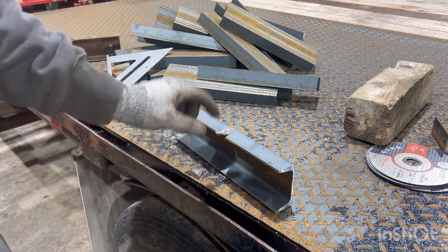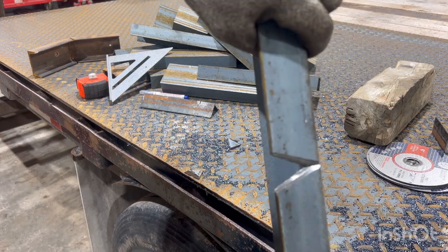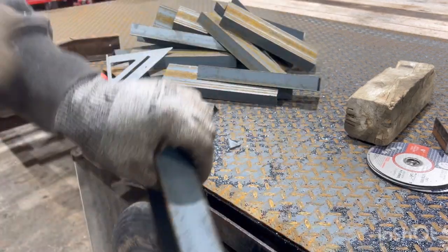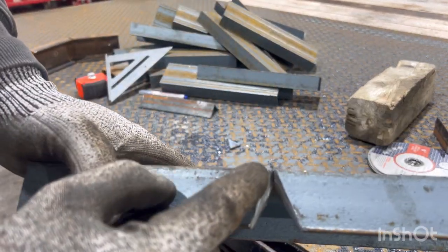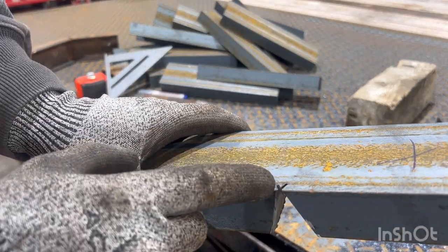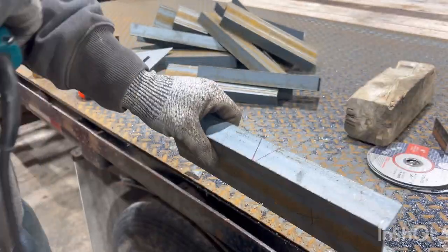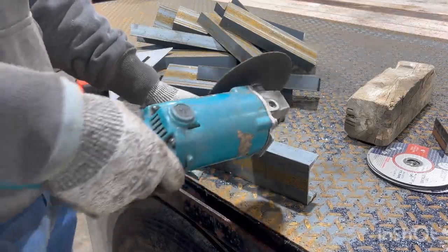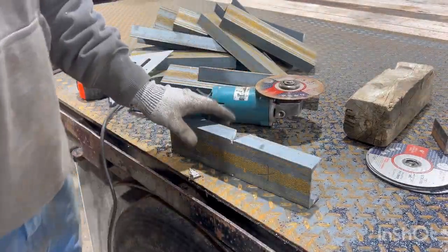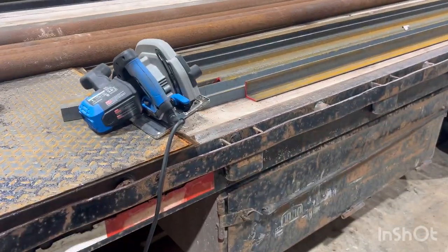You can see how much of an angle I cut those at, and that isn't gonna hurt a thing because there's a little bit of tolerance in my jig, and that also makes it way easier than trying to cut straight down into here, because those lines don't ever really intersect, so that piece doesn't want to come out. So then I'll flip it over, do the same thing on the other side. Then my piece falls out, and now let's get you set up right here.